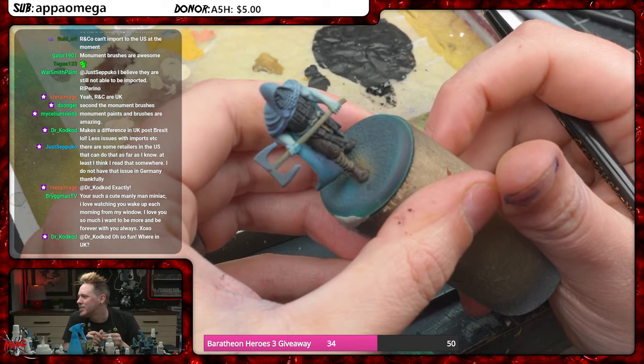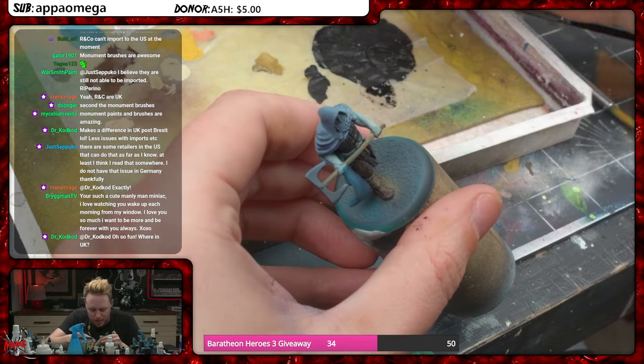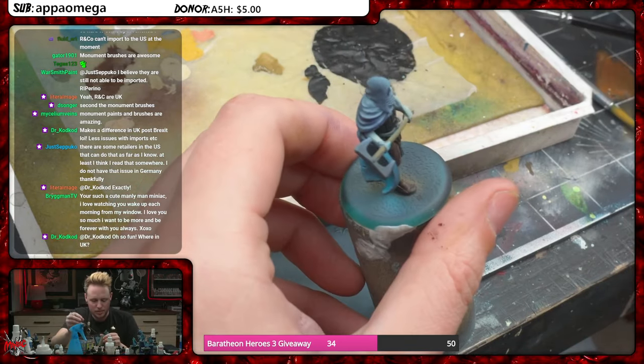There are some retailers in the U.S. that can do it, as far as I know. Oh, you're referring to the 2 brush brands we were talking about earlier.